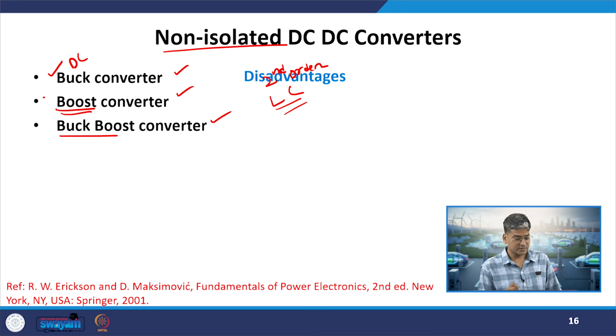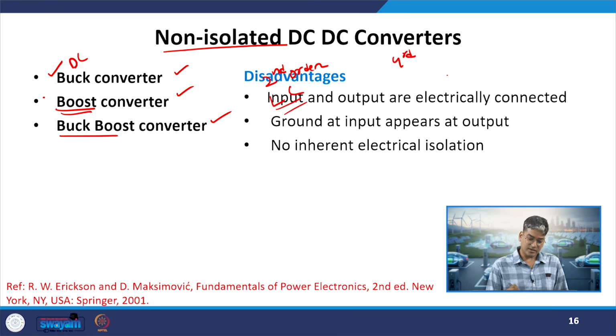So, to address these challenges, we had the higher order DC to DC converters which were in the non-isolated domain. The non-isolated fourth order DC converters are there, where both the source and load current will be continuous, but still it has limited voltage gain. The gain was limited to 3 to 5 times.